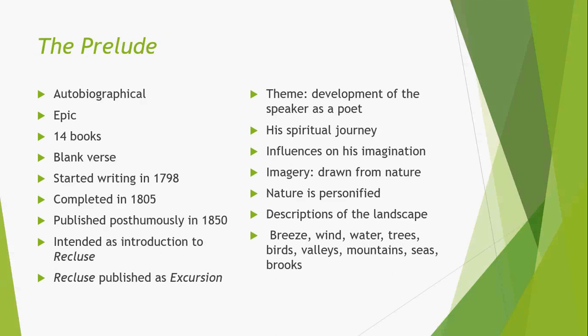The next unit is on a poem by Wordsworth. It is titled Prelude. The full title of the Prelude is The Prelude or Growth of a Poet's Mind. The subtitle makes it very clear what the theme of the poem is. This poem is autobiographical. It traces the journey of Wordsworth as a poet from his boyhood to the present time.